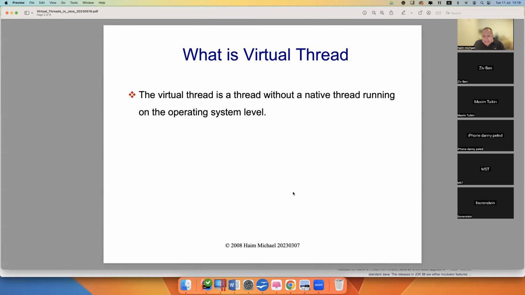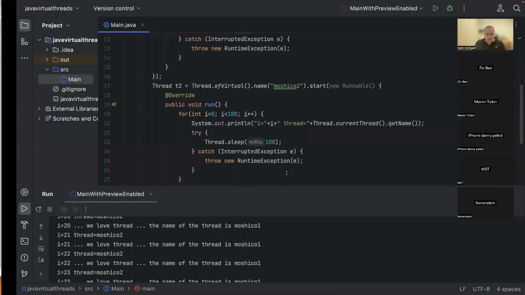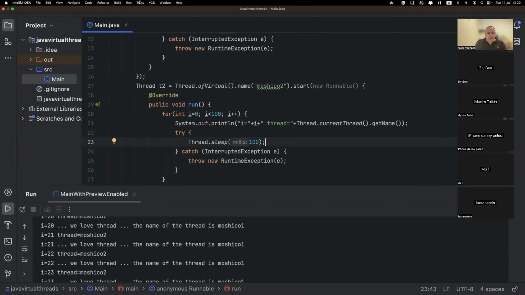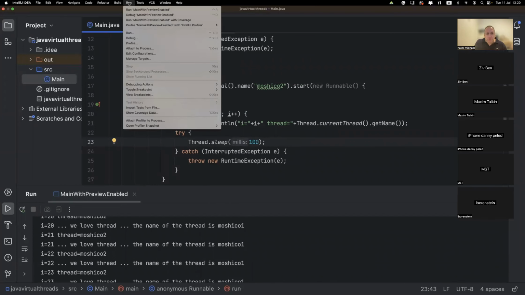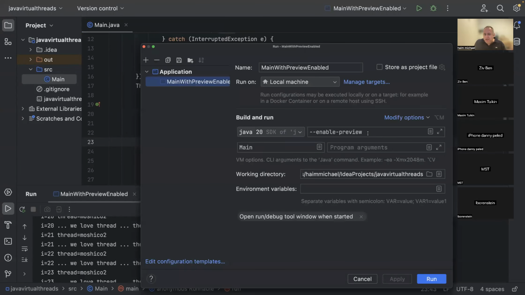Okay, let's take a look at the code sample for creating a new virtual thread. But first, I just want to mention, when working with the JDK, there are various capabilities that are not exposed by default. You need to expose them. So when you're executing the code, you need to configure through the IDE that you want to enable a preview of those capabilities that are not exposed.